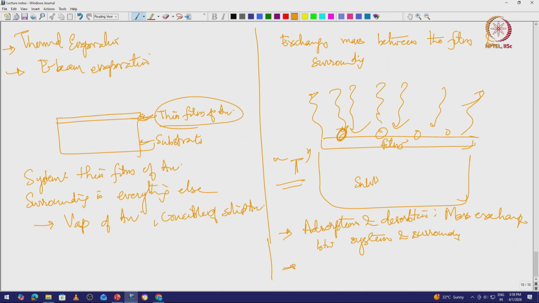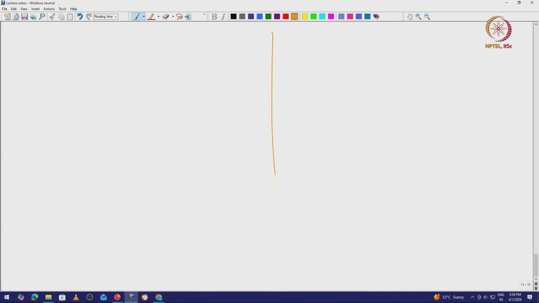Okay. All right. Now, what about heat exchange, let us say. Again, the vapor is at a higher temperature, and the substrate, which is a huge heat sink, is at lower temperature. Both vapor and substrate belong to the surrounding, right. So the way we define the problem, vapor is surrounding, substrate is also surrounding.